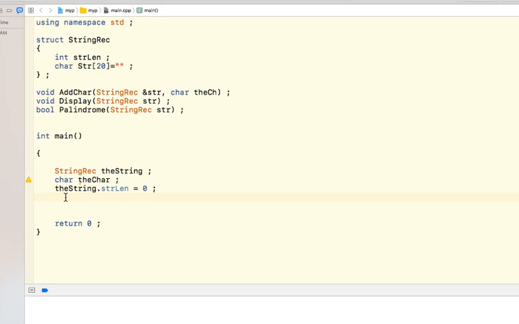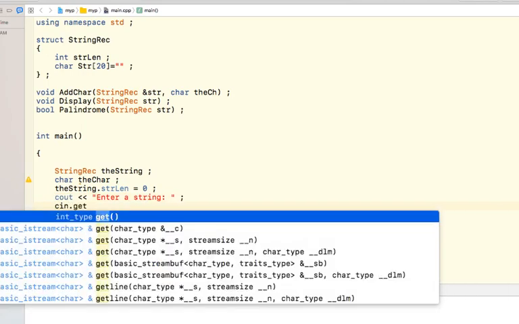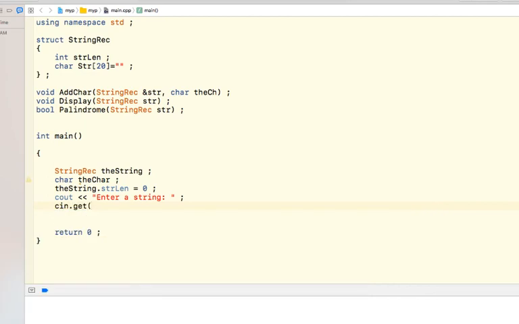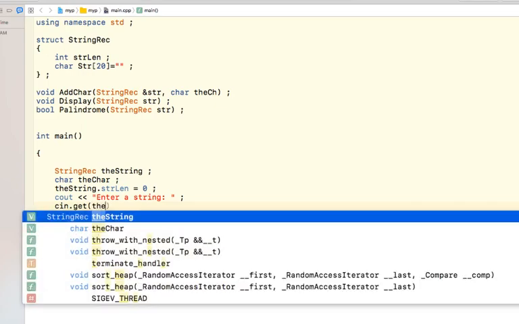Alright, let's go ahead and cout enter a string. Then cin.get. The reason I use .get is because I want only one character from the keyboard buffer, the char.